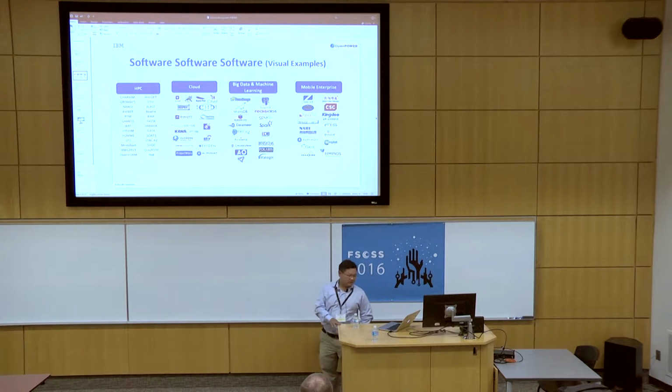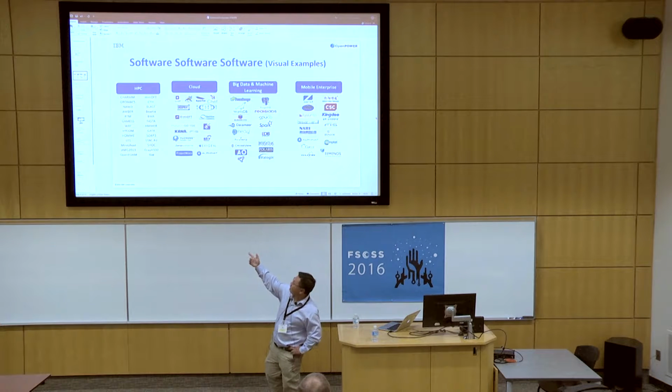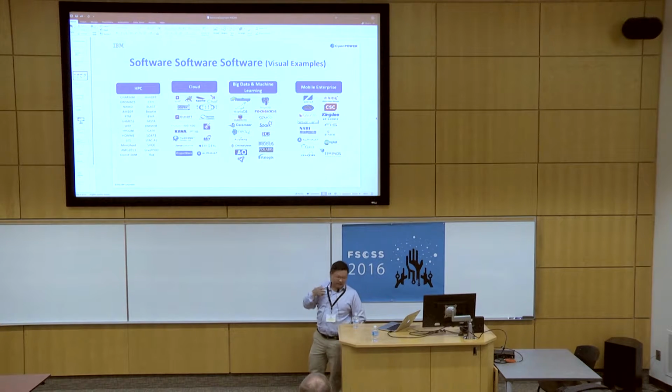Some of the other software packages that have been ported and people are running on OpenPower, here's a fairly broad example. We have the high performance computing examples on the left side, and I'm not sure what all those are. With cloud, my role is predominantly in big data and machine learning. So I've done a lot of work with Hadoop and Redis and MariaDB. And other people are doing work in the other systems as well.